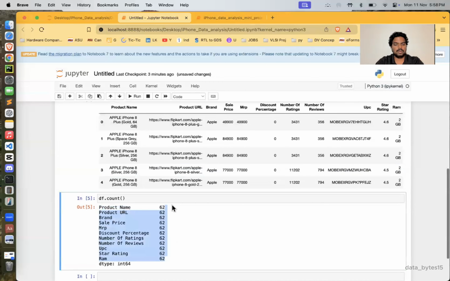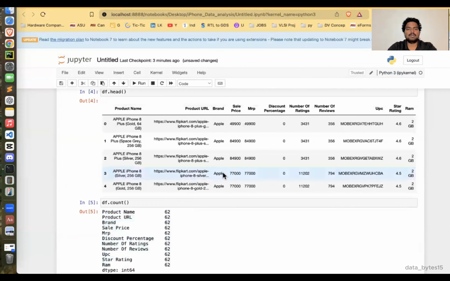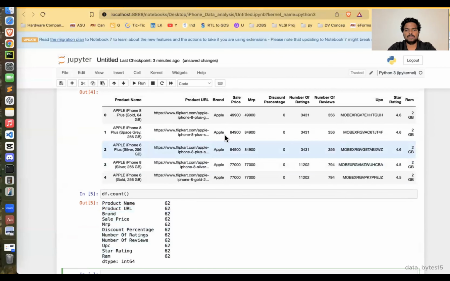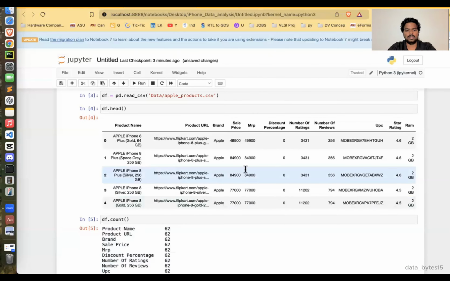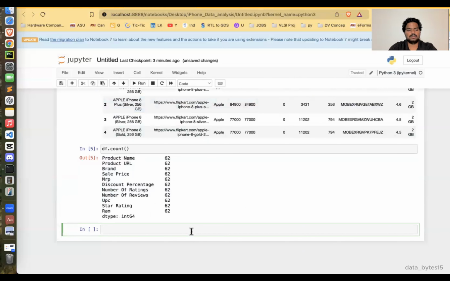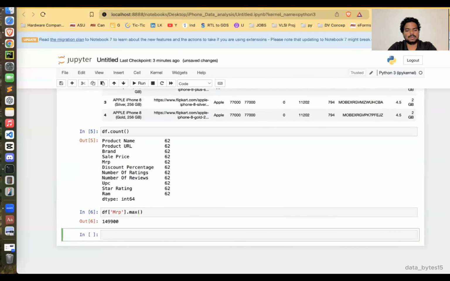For all the columns. Now let's start by doing some simple analysis. If I would like to find out the highest MRP over here, I'll be using a simple function again: df of the column name, and here I'll give the function called max, which prints out the highest priced iPhone, which is 1,49,900.